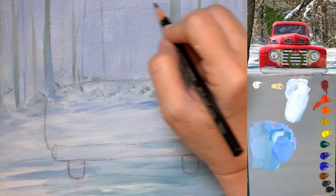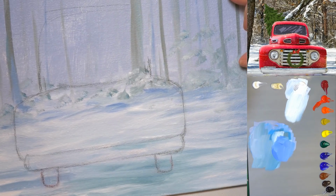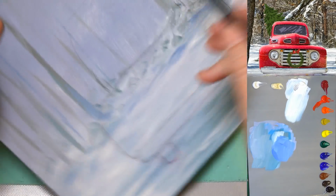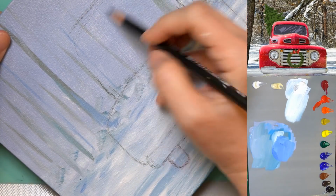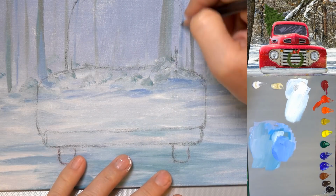and do the top of our truck. The top of our truck is kind of about the quarter mark. So if this was our halfway mark, if you kind of do the quarter mark, we're going to just kind of do a straight line right there at the top of the truck and then round out the edges.